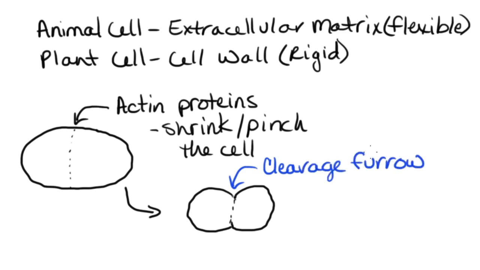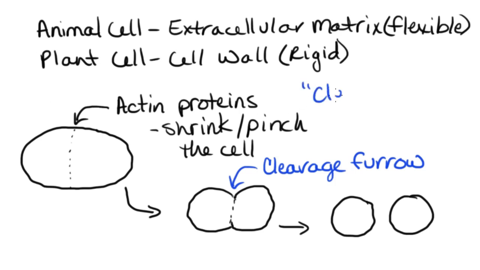And this process will continue until ultimately we do get that cell pinched into two individual cells. And both of those would have a separate nucleus inside of them because the mitosis process took place as well. So that's cytokinesis in an animal cell. Overall, we refer to the whole process in animal cells as cleavage. And this is necessary to get those two independent daughter cells at the end of the whole mitotic phase.